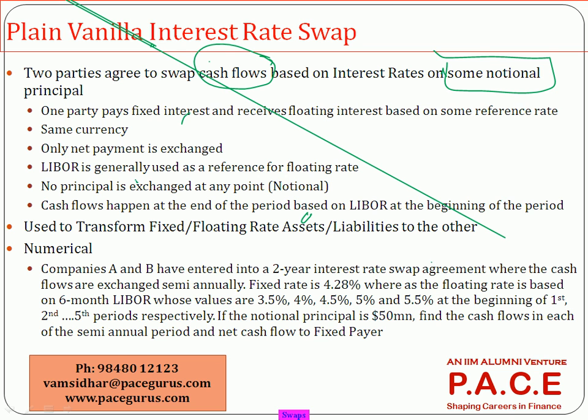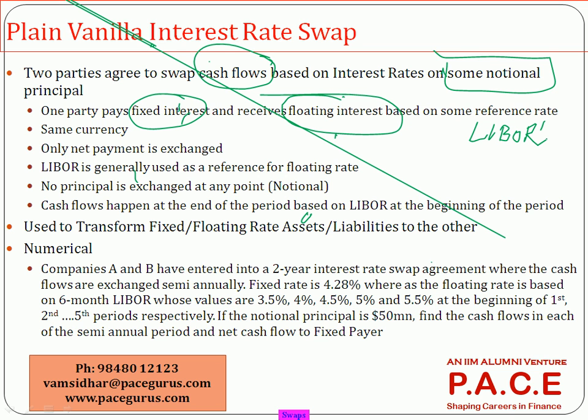And so there could be a decision saying one party will pay a fixed rate, some interest rate. We'll see how they will decide that. And the other party will pay a floating interest rate, which means this party will receive a floating interest rate based on some reference rate. And as we have initially discussed, the most common reference rate that is being used for derivative transactions is your interbank LIBOR rate itself, right?